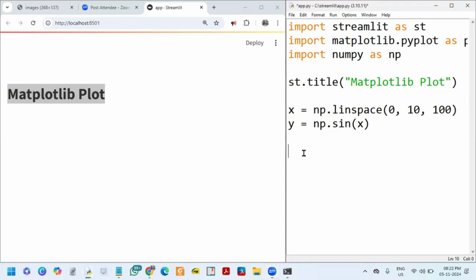Actually, every chart has two parts. One is the figure, the second one is the axis. So if you are using Matplotlib, use a function called subplots. You can create n number of subplots here. You can create 2 by 2 plots, 2 by 3 plots, 4 by 5 plots, n number of small charts, but I'm not creating any. I'll just create one chart. One is figure, another one is axis.